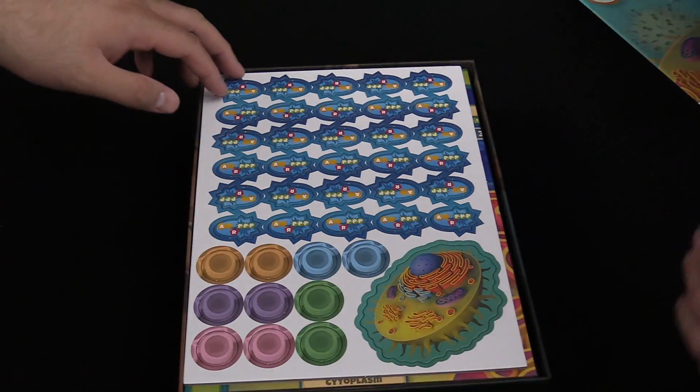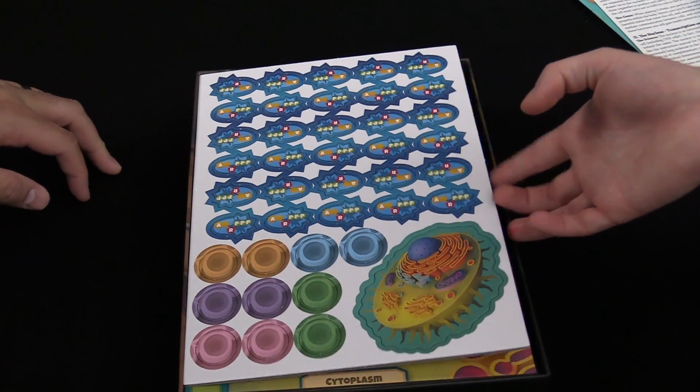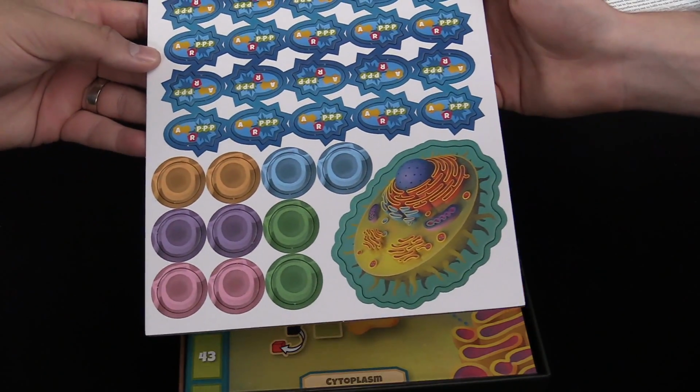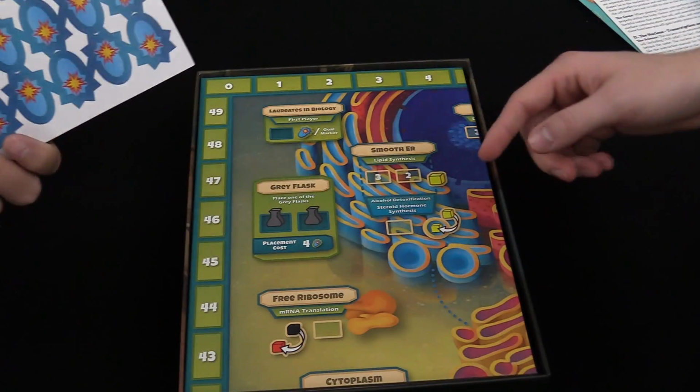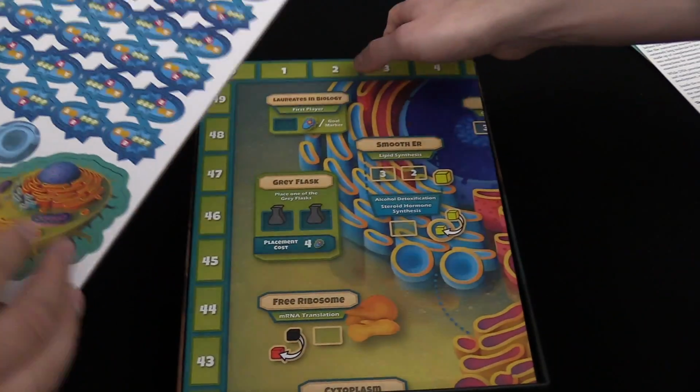Okay, punch outs. Not too many though. That's nice. I think that's going to be converting energy, but we'll see. What's the backside? More stuff, similar. Okay, another cell.